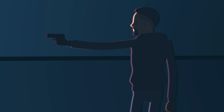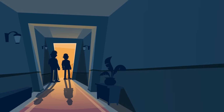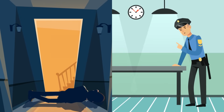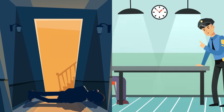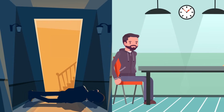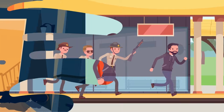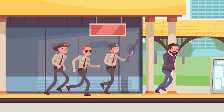That brother also said Richard was the smartest guy he ever met. Okay, so he was smart, but that didn't stop him from botching a burglary and shooting 2 men in the process. One of those men died and the other survived. McNair was quickly brought in for questioning, and he gave up a handgun at the same time. It was looking like the cops had their man, and McNair was looking at a life sentence.